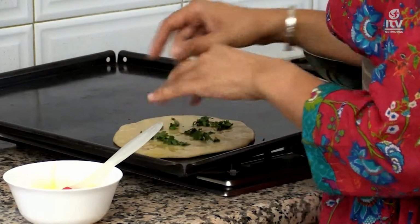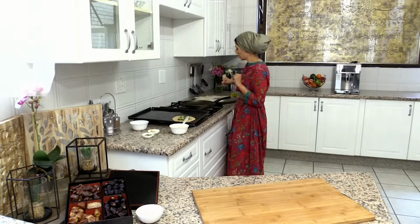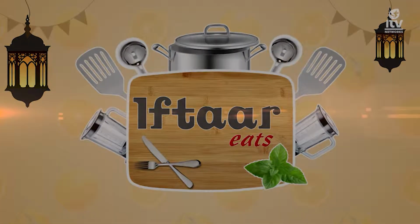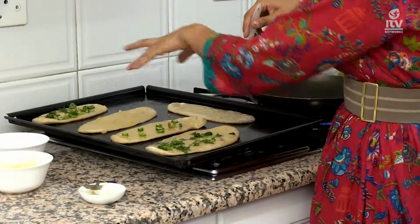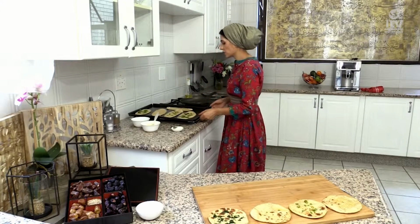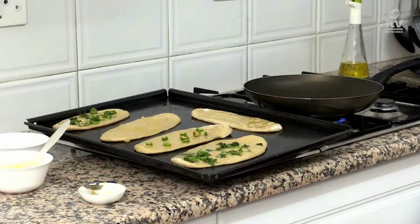Or you could have them plain. My girls actually like them quite plain. My husband likes chili. Okay, so I'm going to do the last one with just some butter. So I've got some coriander, chili, garlic. I've done a chili and coriander and a plain one. And again, this goes under the grill for a few minutes for it to rise.